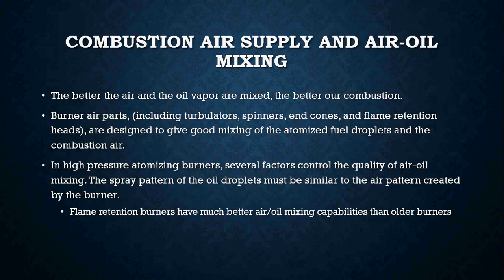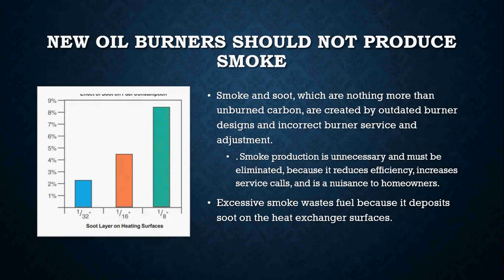Burner air parts, including your turbulators, your spinners, end cones, flame retention heads, all that stuff, are designed to give good mixing of the atomized fuel droplets and the combustion air. In high pressure atomizing burners, such as your flame retention heads, several factors control the quality of the air and oil mixture. The spray pattern of the oil droplets must be similar to the air pattern created by the burner. Flame retention burners have much better air and oil mixing capabilities than a lot of your older burners.